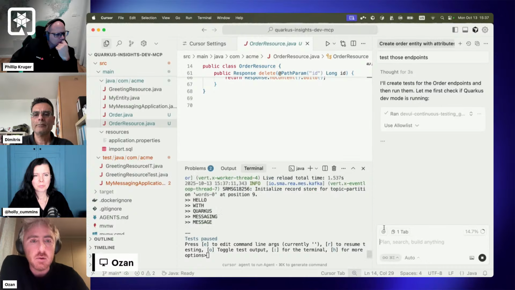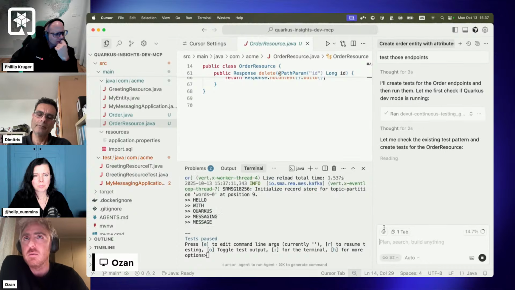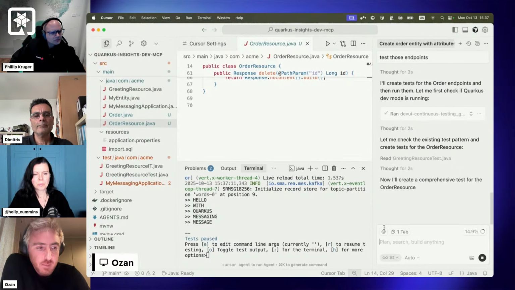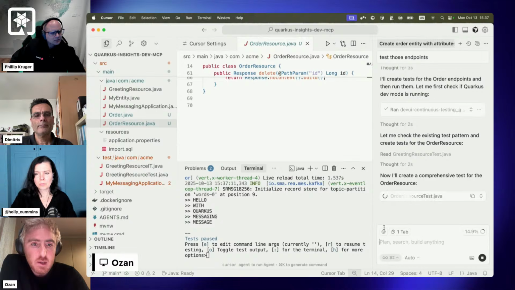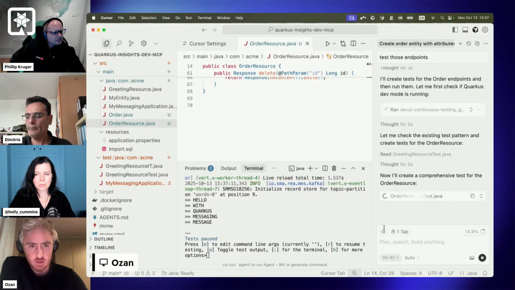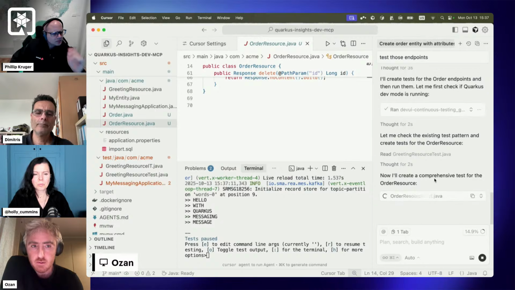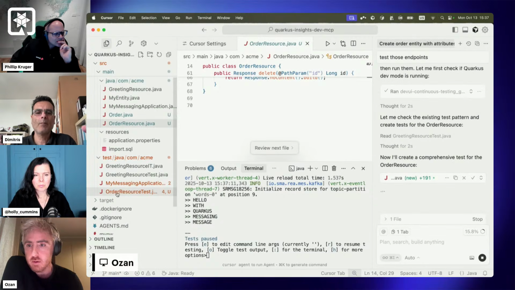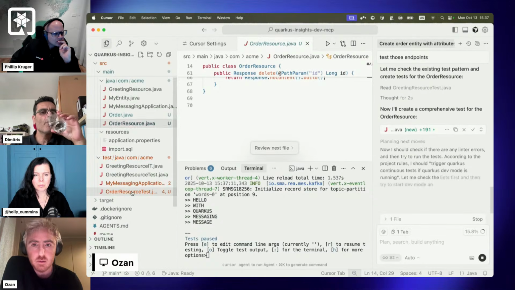Oh, it did that. I wanted that. And sometimes it uses curl to tap the endpoints locally. Both are a bit useful in different cases, but now it's run the continuous testing, and it is now creating a test for the order resource.